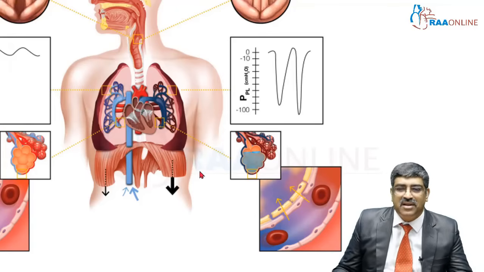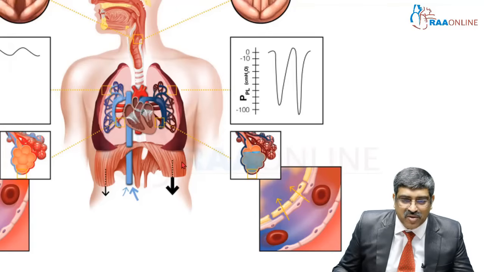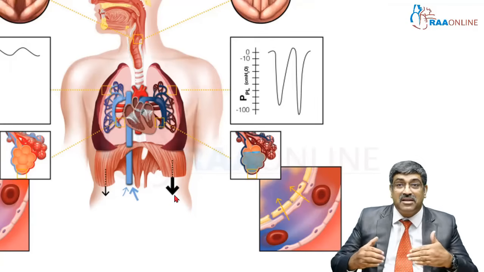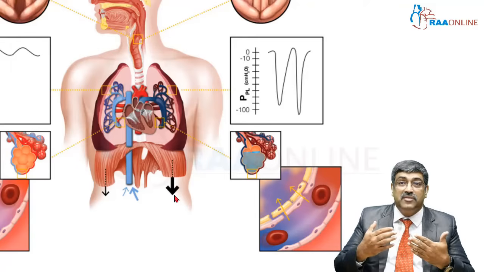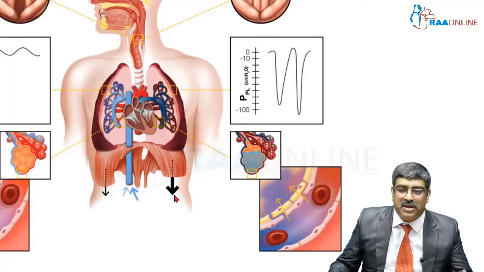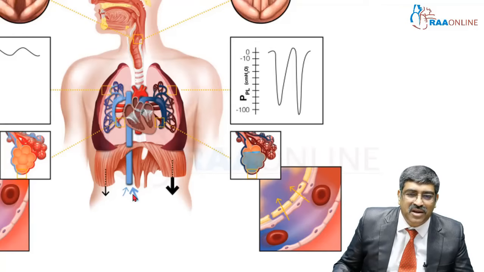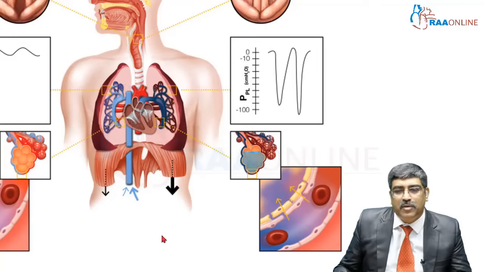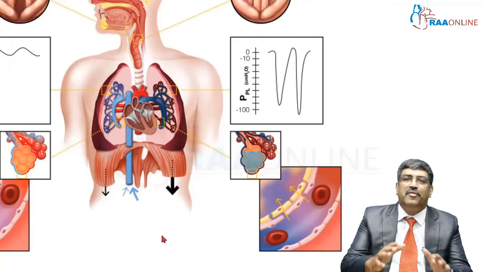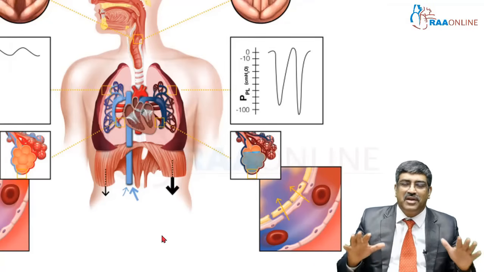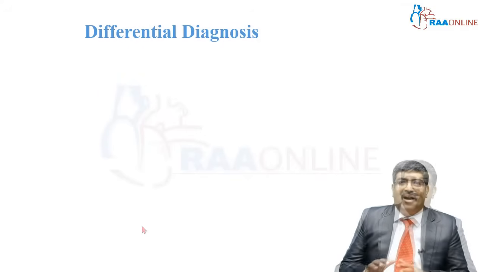And what happens here? The negative inspiratory pressure. Here you can see the diaphragm, dark arrow. When compared to this, here you can see the arrow mark is slightly thick. That is the diaphragmatic contraction which is required to overcome the obstruction. Not only that, by doing this, you can see the venous return. Compared to the venous return in normal, here you can see the thick blue line which increases the venous return to the heart. This is the pathophysiology which happens with airway obstruction.